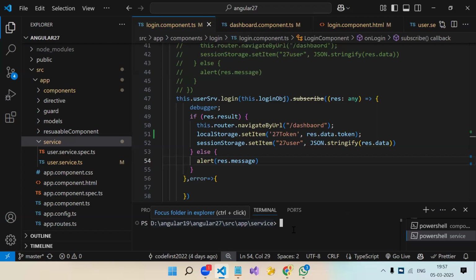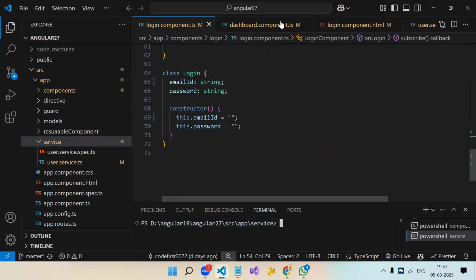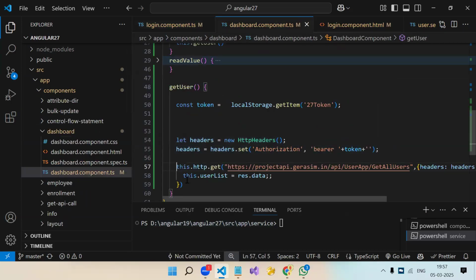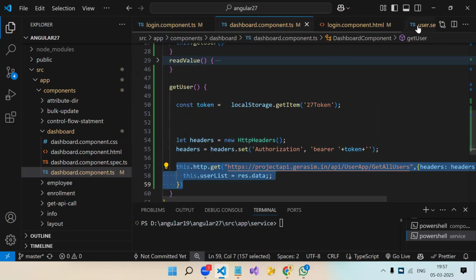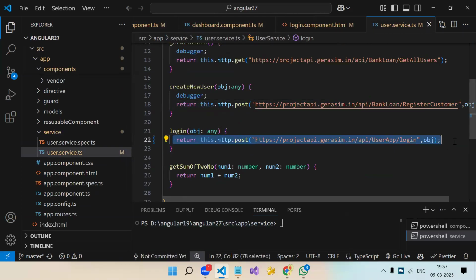If you have not implemented it, the API call will trigger from here only. If it is a service, this is the last place from which the API call will trigger. But if you have implemented an interceptor, from here your execution will go to the interceptor, and from there the actual API call will trigger. Okay. So the interceptor sits between your application and the API.